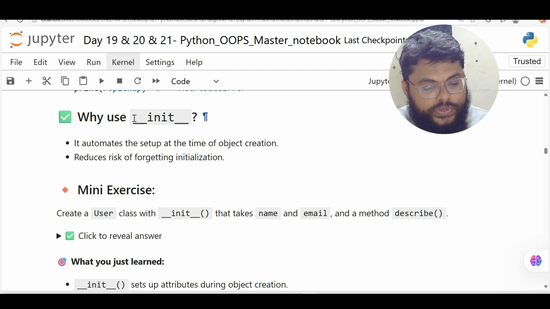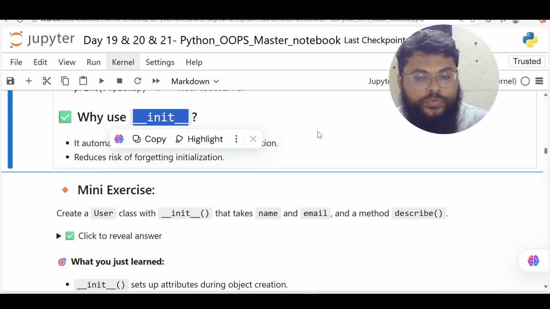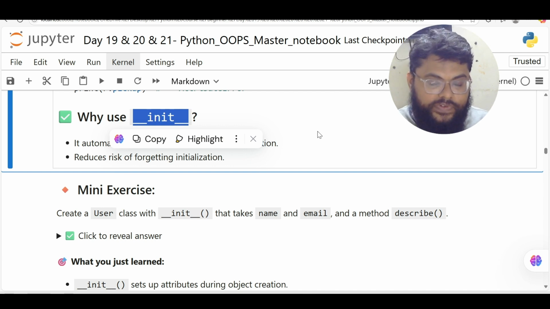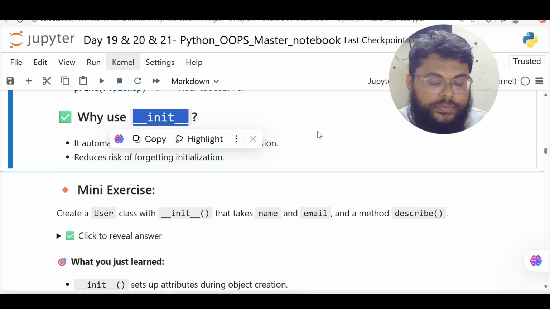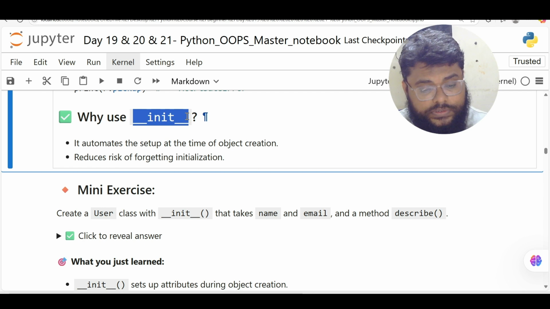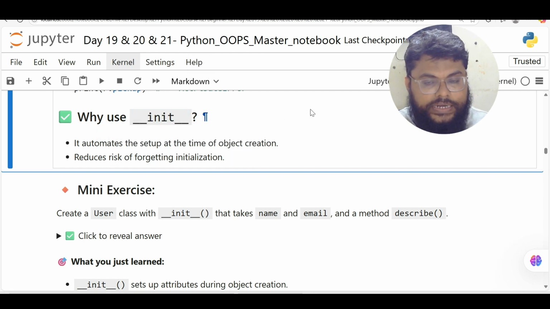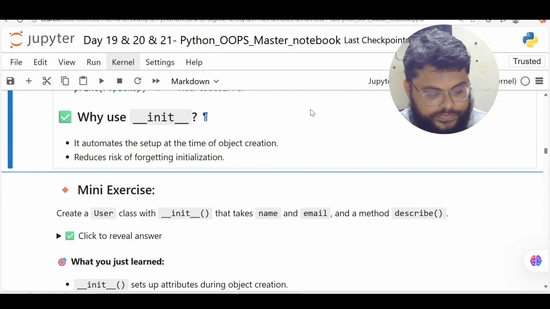Underscore init automatically initializes the class for you when you define it inside the class. So that makes your code writing easier, it makes your life easier. You don't have to remember to specifically initialize that class. You can just call the object, and the initialization part it will take care of itself.